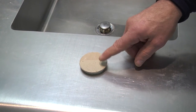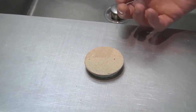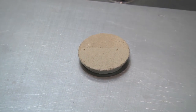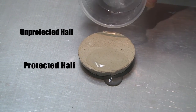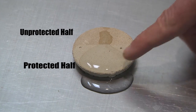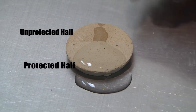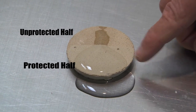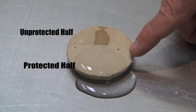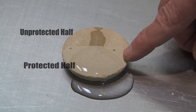Our two-part nanotechnology grout stain is designed to get absorbed deep into the grout. Part A and Part B cure together — they catalyze. Once it's done, water just beads up on the grout on the side where it's been protected, while on the untreated side it gets absorbed into the grout. By putting our nanotechnology grout stain, you have an even color grout and a stain-and-mildew-proof grout sealer that lasts for years.